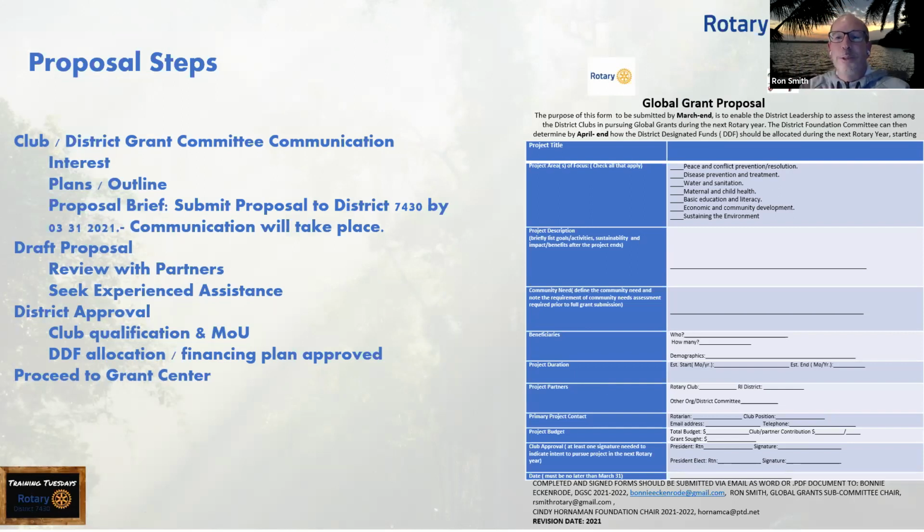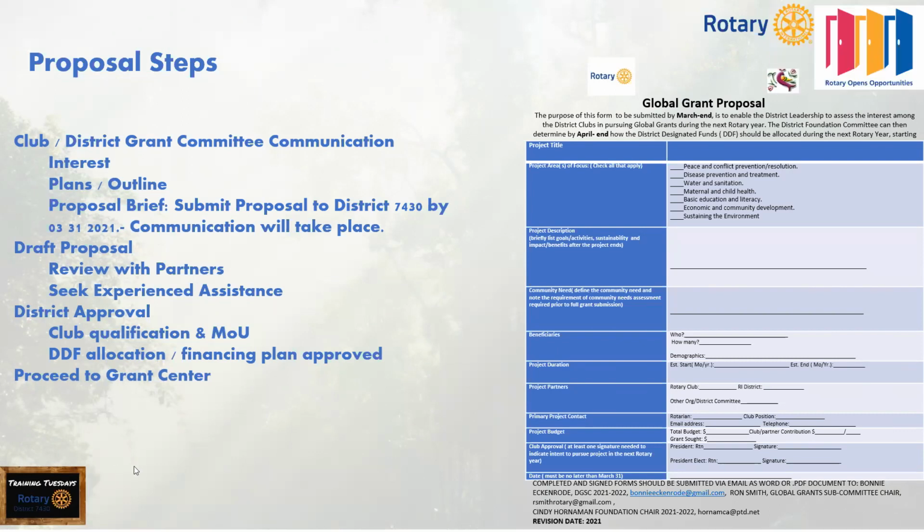The international club and the host club are the official designations. To even start a Rotary grant, you have to have a person identified from each of those two clubs, the international sponsor club and the host club. Okay, Gail, does that answer your question about hosts and partners the way Ron explained it? Pretty much. Okay. Thank you.